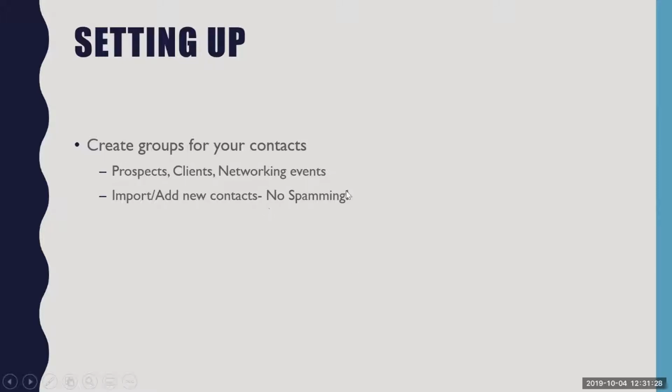Another important thing is that you do not want to spam anyone. This program is highly efficient at figuring out if you are spamming people. So if you do not have the consent to email these people and their email addresses bounce back or people unsubscribe from your email messages, campaign manager will have a problem with that. They will contact you. They will say, hey, you have people in here, they are not liking your emails. Did you receive approval or proof? Did you receive the okay to email those folks?